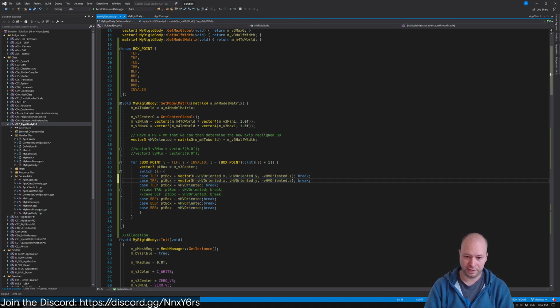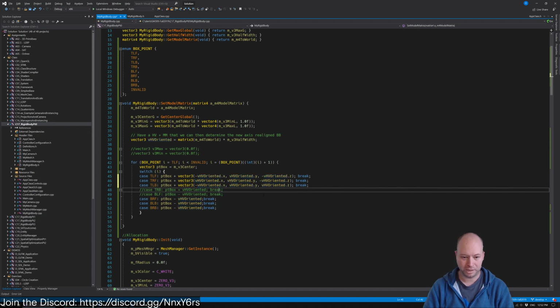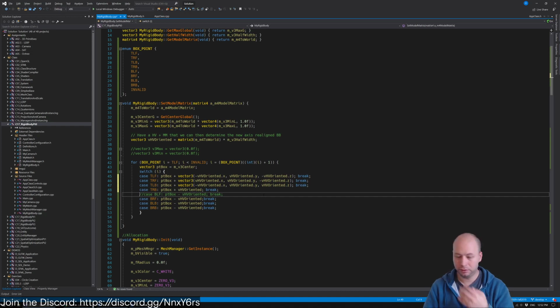So all the fronts have a negative z, all the rights have a positive x, and the tops have a positive y. So in this case, we've got top, which is positive y, left, which is negative x, and then back, which is the positive x.